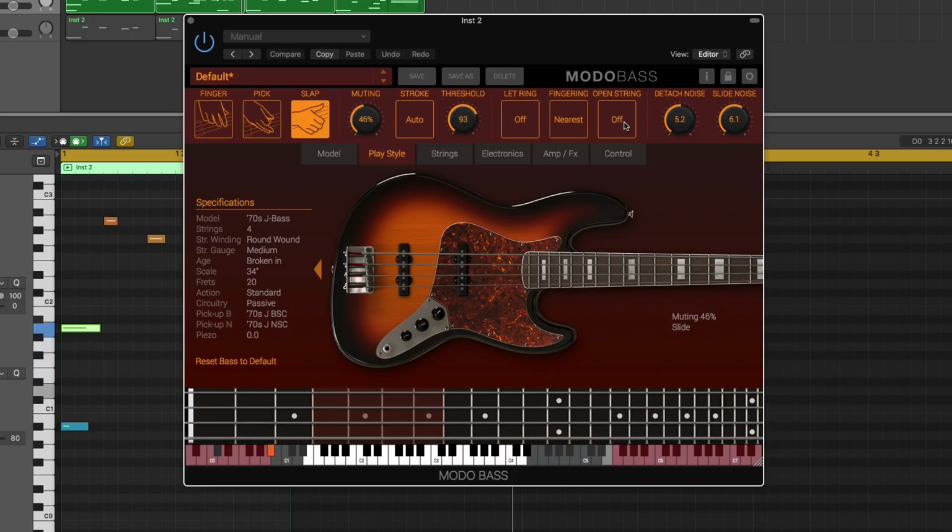You've then got open strings. If that is on, instead of playing the opening A note in my pattern by fretting the 5th fret on the bottom E string, it will now play an open A. And when it goes up to the octave, you watch, it'll play the open notes instead of fretted notes. You hear that bong, and you see at the nut a little orange block appears over it because that's the open string being sounded. Now the open A string has a completely different sound to the E string fretting an A on the 5th fret. The E string fretting an A on the 5th fret is fatter and warmer and bigger, a more rounded sound than the open A string. Turn that off and then it'll fret.